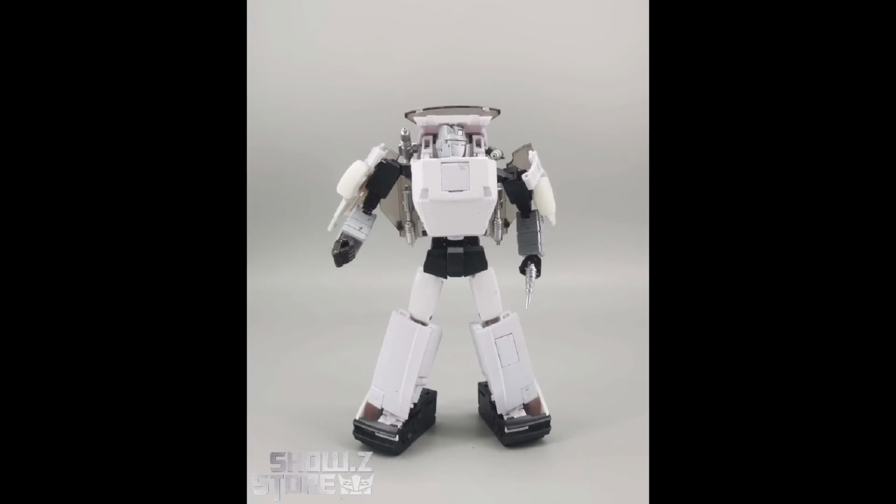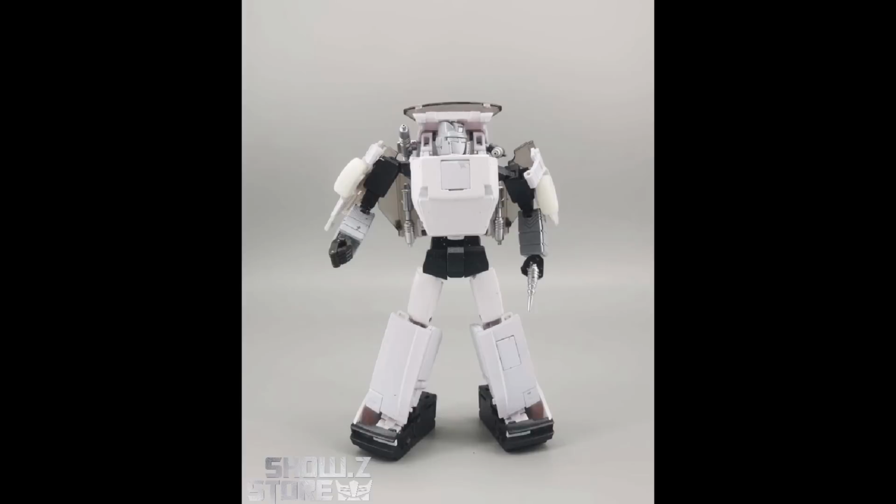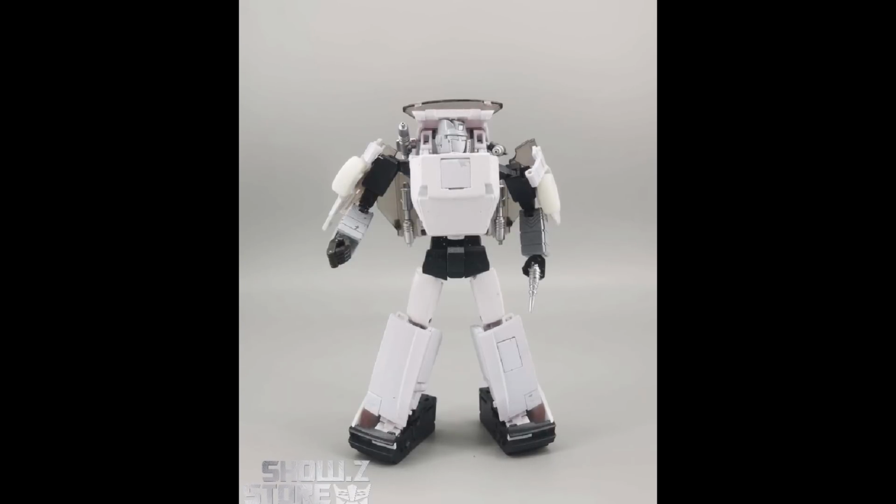Now the next one is X-Transbots Downshift, and I think that this is the only Omnibot we're going to get this year. I don't think we're going to get the other one because we see actual prototypes of this. We don't see prototypes of the other one, still just renders floating around out there. So this is a project in the works, and the other one is something in the future. But I think it does look really good, and I think the alt mode gimmicks, all that stuff, is going to be there.